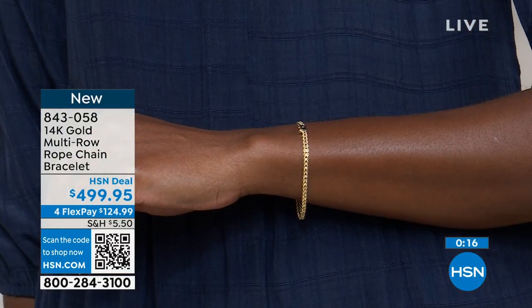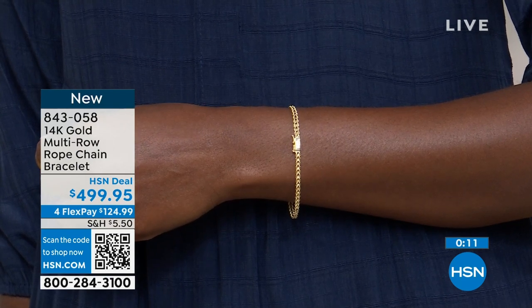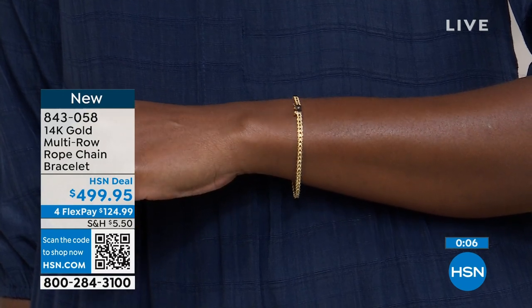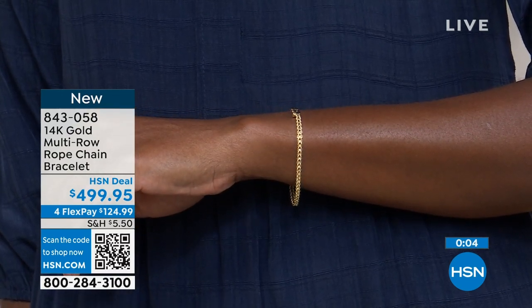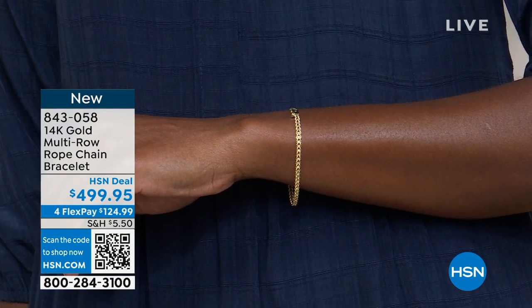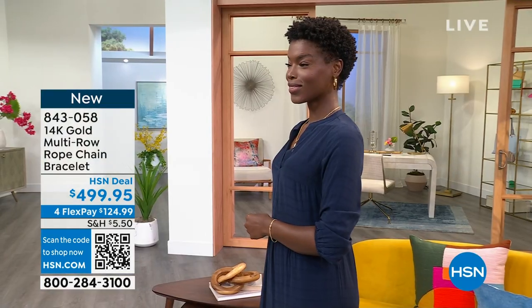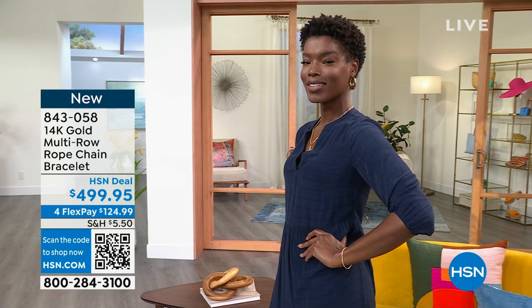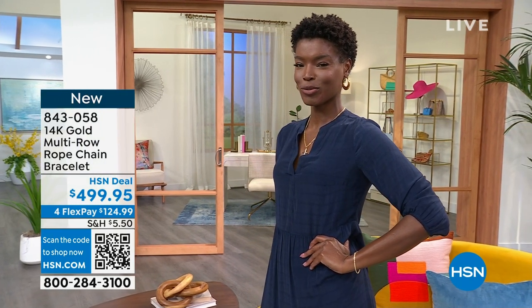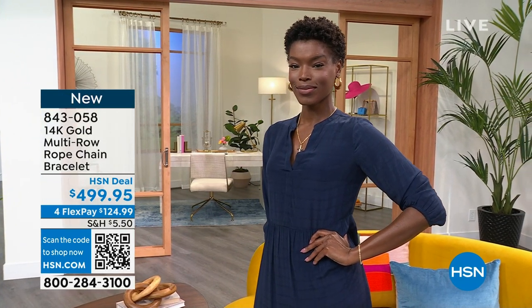Vakari is wearing it and it's just really, really stunning. I'm excited because maybe you didn't expect to purchase gold today, but it's the gold month finale. So what better day to get in than right now? I can't believe it's almost June — it's tomorrow! My birthday is in five days, I'm just in June. May is gold month and this is the end, the finale — the final time we're doing these amazing prices. So keep shopping, we've got more going on at HSN.